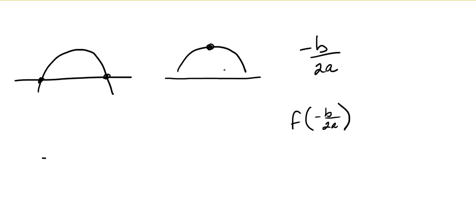One thing I want to point out about using the formula negative b over 2a is you need to be sure that you know how to put something like this into your calculator. Because if you put it in the calculator incorrectly, you're going to get the wrong answer. So even though it looks like a very simple problem, and you may think, oh, I know how to do that, take the time to actually work through some of these and put them in the calculator to be sure you know how to put that into the calculator correctly.